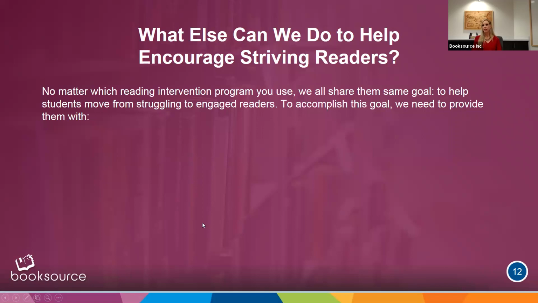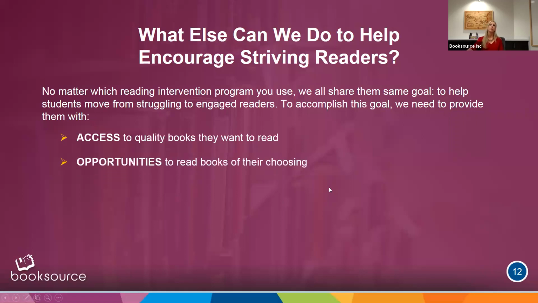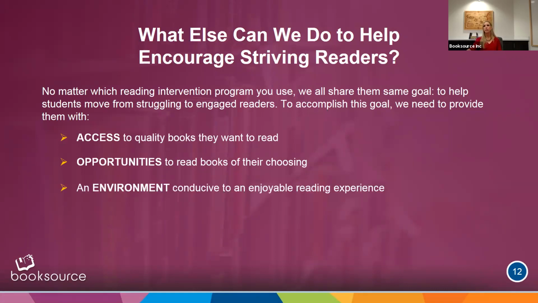So keeping these principles in mind, what things can we do to foster this type of reading that we know is such an important aspect of it? Well, we want to make sure that we're giving access to quality books that students want to read. We want to give opportunities to read books of their own choosing. We want to provide an environment that's conducive to an enjoyable reading experience. And we also want to make sure we're giving a sense of being part of a community of readers.